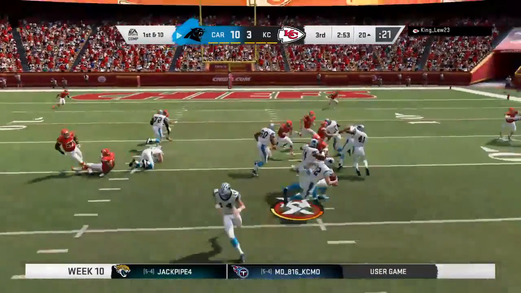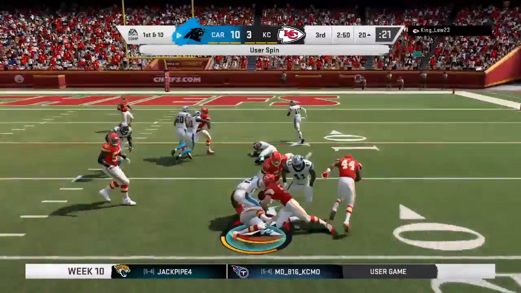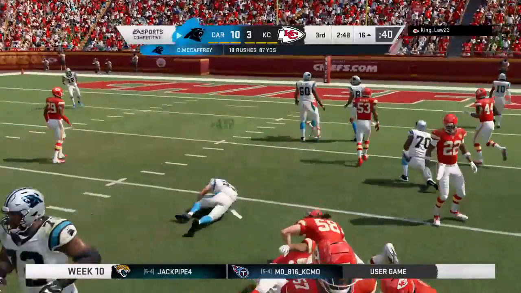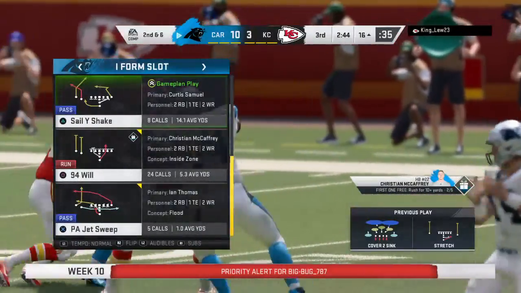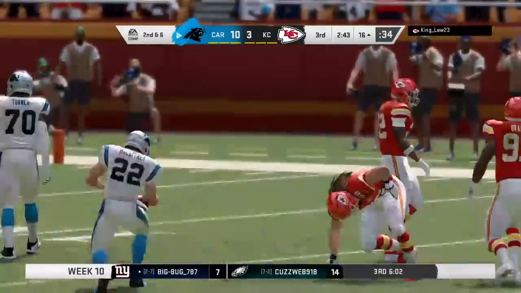1st and 10. Now a give, right side McCaffrey. Even with the good move he showed, he'll be brought down short of the 15. And give him 4 yards there. It'll be 2nd and 6.